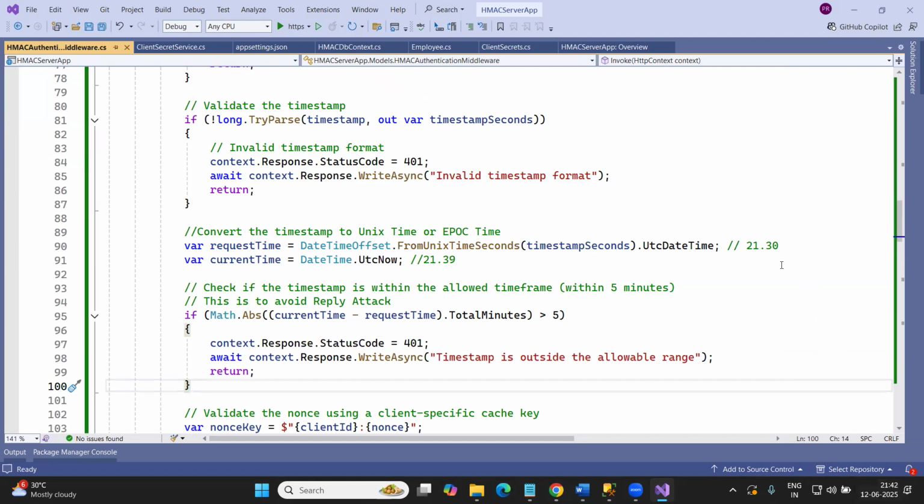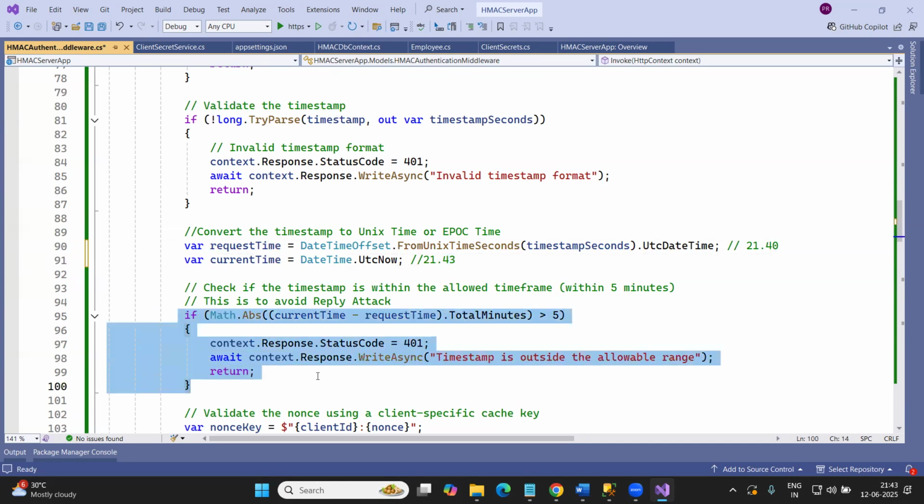Similarly, the request is initiated at 12:40, current time is 12:42, and the request is served. That is fine. Again, the same request is sent at 12:43. 43 minus 40 is 3 minutes. Again, this condition is going to be false.